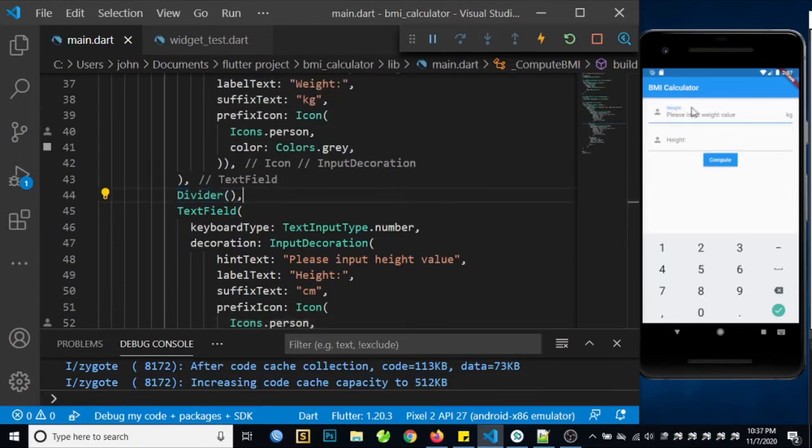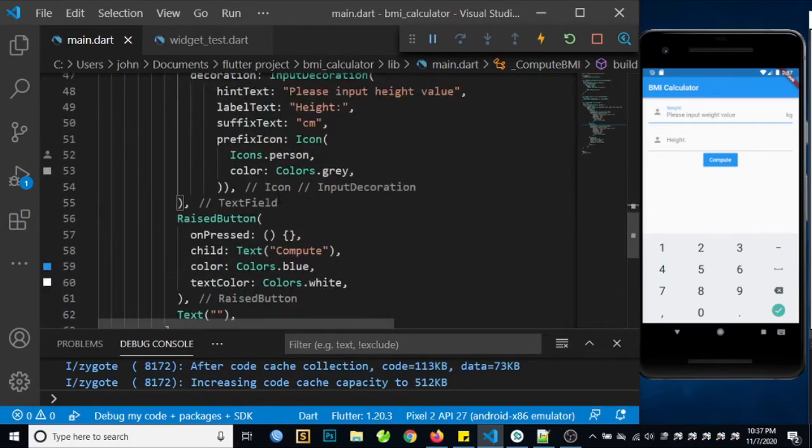Okay, another thing: what if you want to expand the width of the button from left to right, so it occupies the whole width of your application?